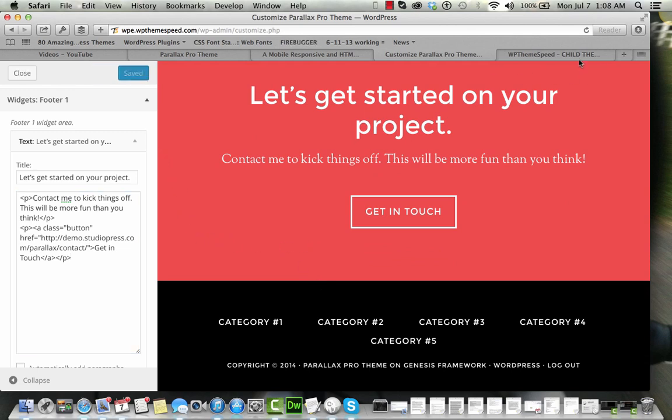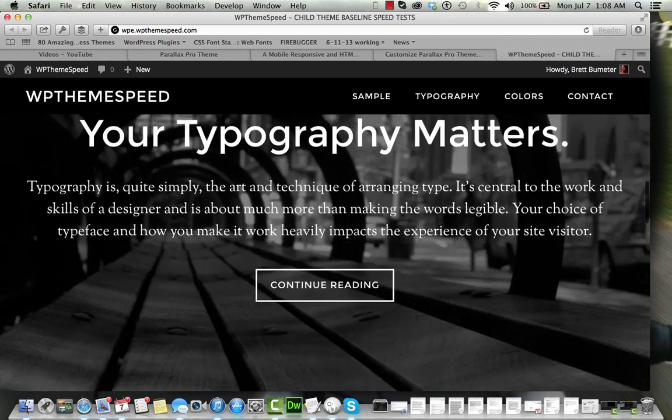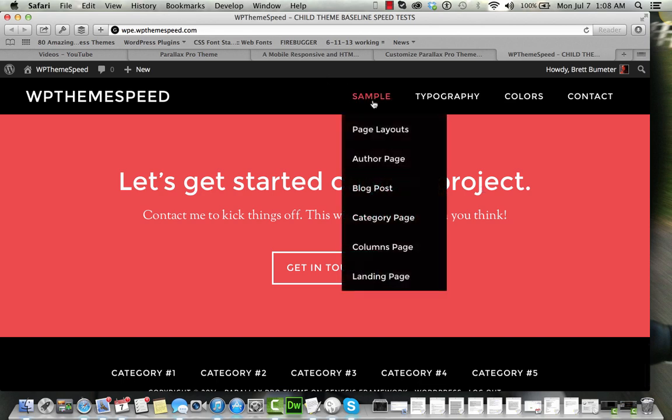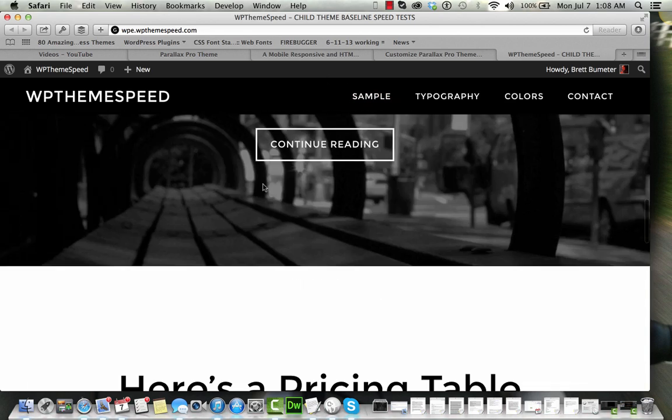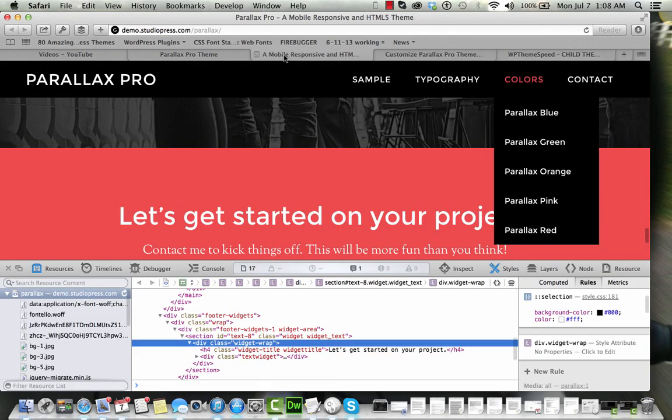I'm going to save and publish work, making that viewable, and I'll refresh the full screen view. And as I scroll down, we should see the red area show up. There we are. Let's get you started is now set. So there is the Parallax Pro homepage setup.